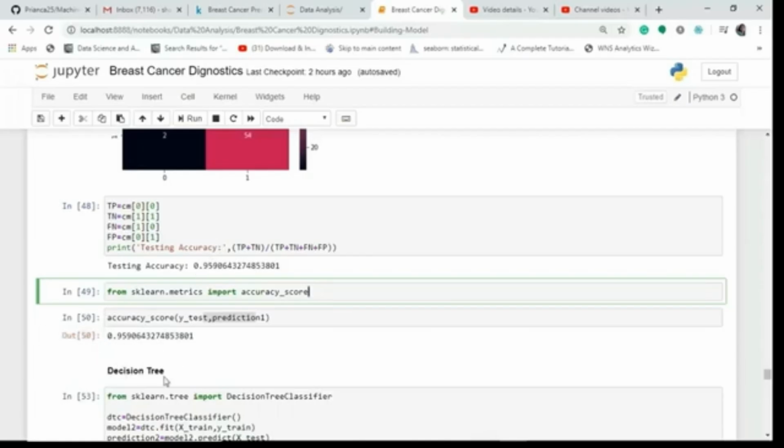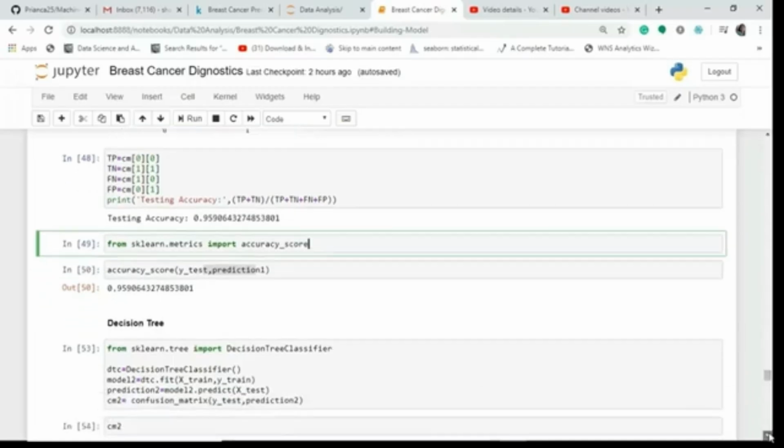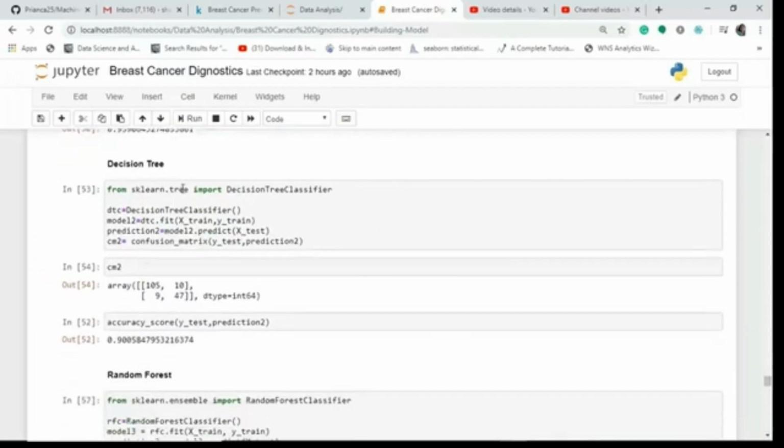Let's see what happens with the decision tree model. Decision tree model, again I do the same thing. From sklearn, I have this tree package wherein I am importing the decision tree classifier. After this, I create an object for this classifier, I build the model, I fit my xtrain and ytrain, and I predict this model on xtest. Then I build the confusion matrix on the ytest and prediction. Okay, and this is what I'm getting. So it is just classifying 105 predictions, previously was 110, so definitely the accuracy would come down, and as you can see here the accuracy is only 90%. So decision tree is not so good a model for this.